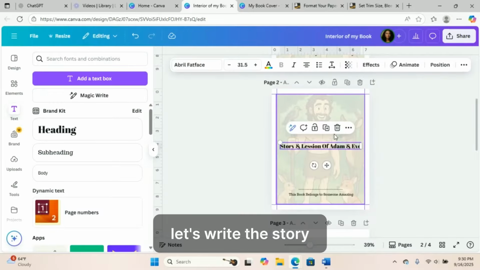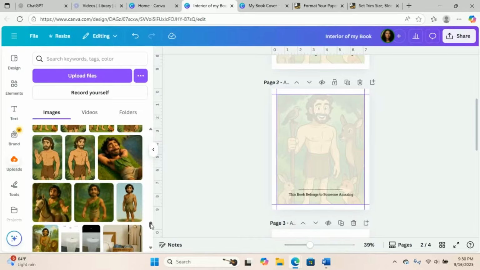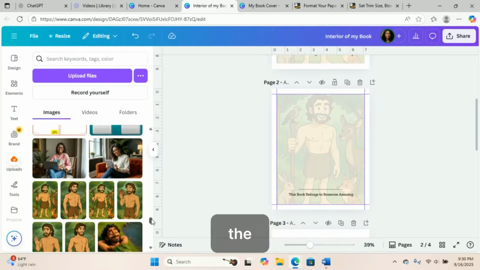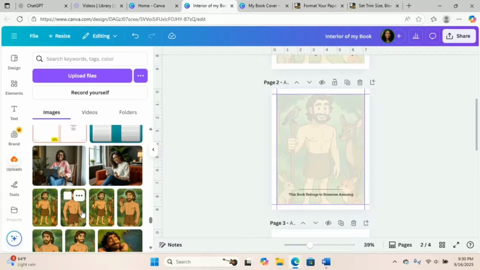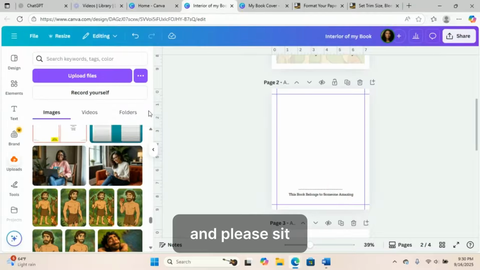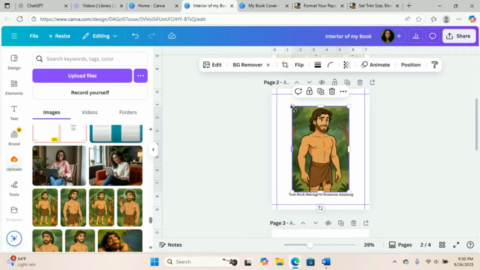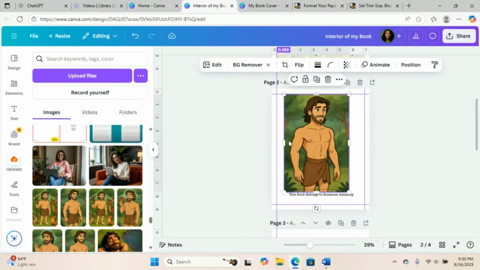Let's write the story. I still have enough pictures, and I can exchange it and place it. Okay.